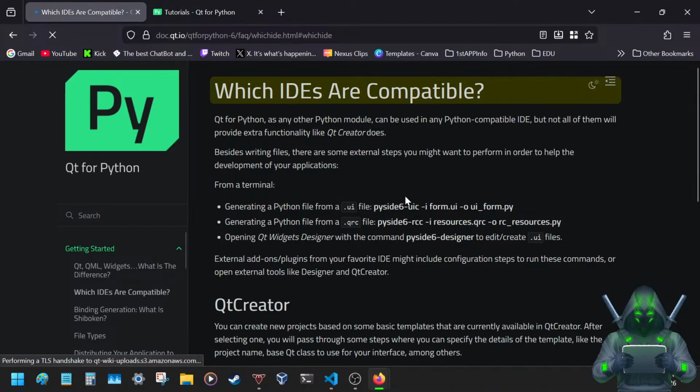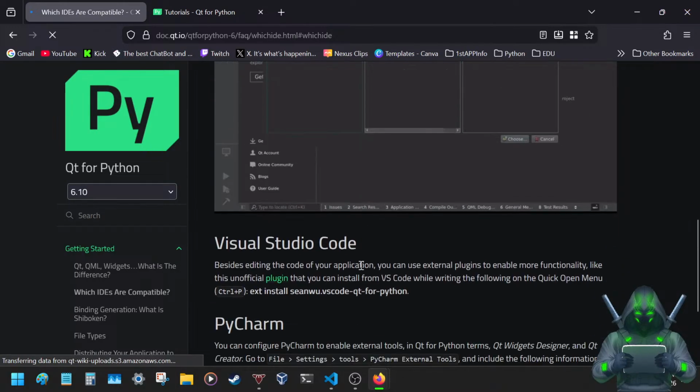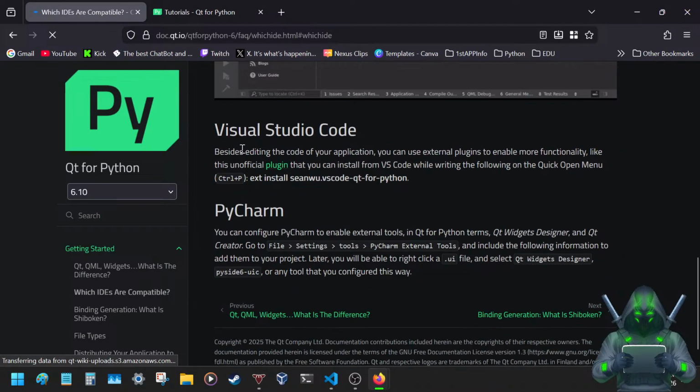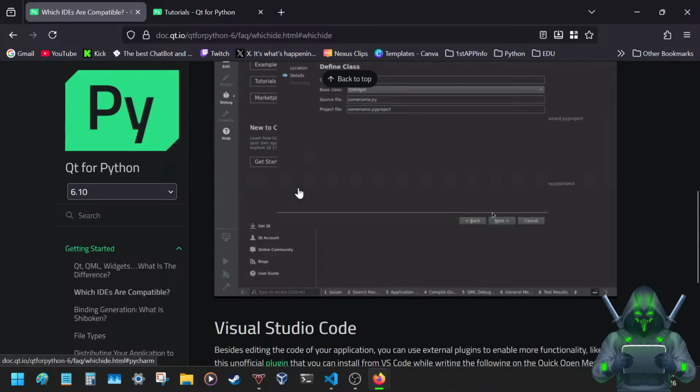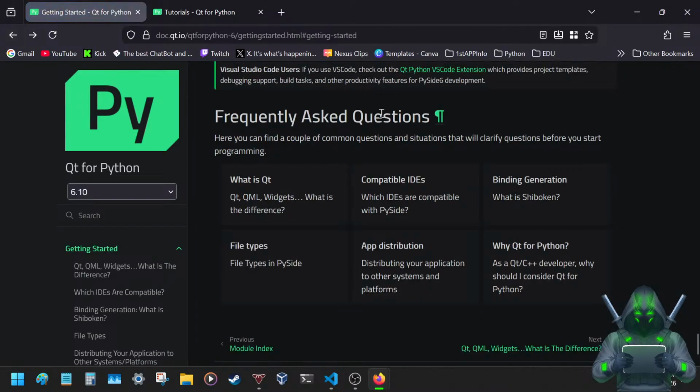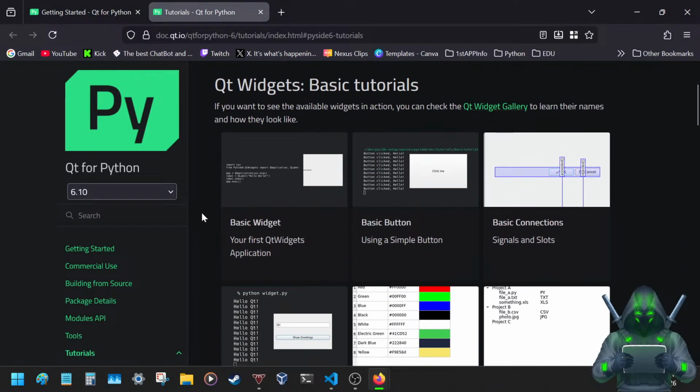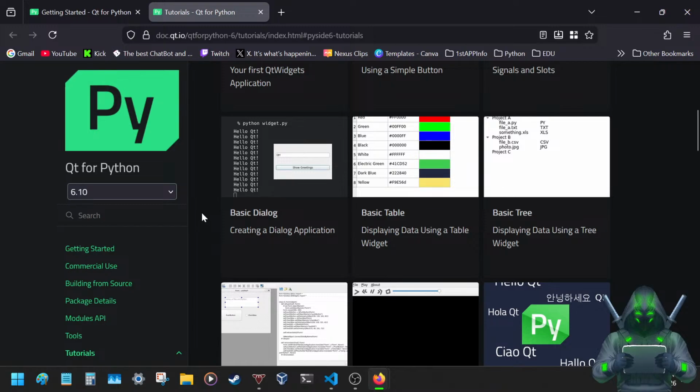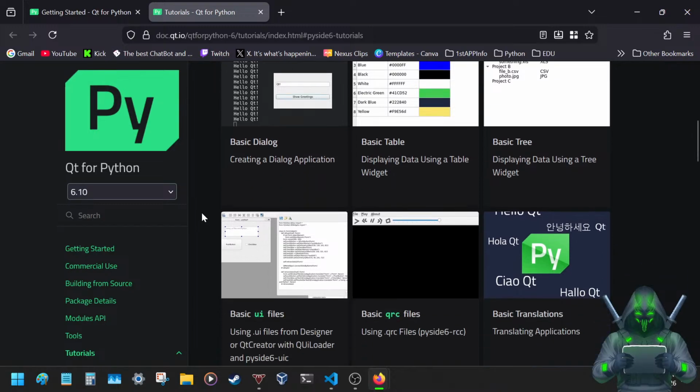Hope VS Code is compatible with that. Okay, good. Besides editing the code of your application, you can use external plugins to enable more functionality, like PyCharm. Okay, so we're good on that. We don't need that. What is Qt tutorials? Basic dialogue, tree.